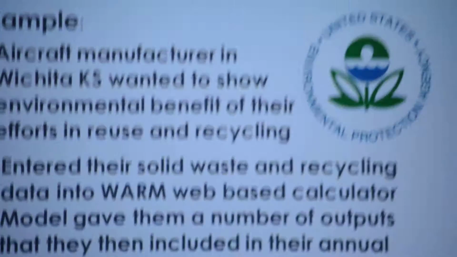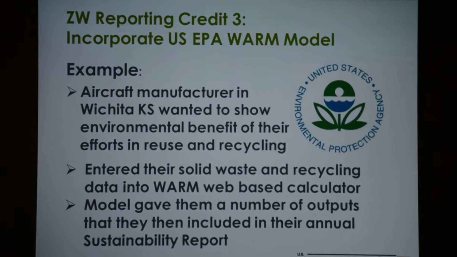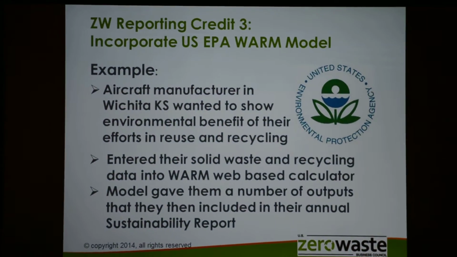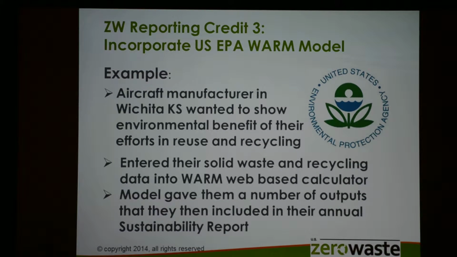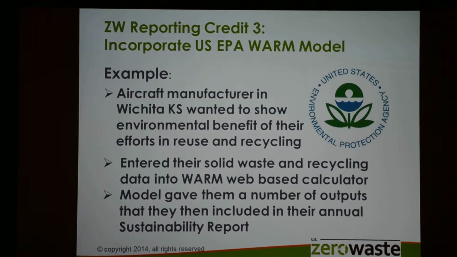which is just horrible. But anyway, this is about an aircraft manufacturer in Wichita, Kansas. They wanted to show their environmental benefits on their efforts of reuse and recycling. They entered the solid waste and recycling numbers into the WARM model, and the model gave them a number of outputs that they then used in their annual sustainability report that was a corporate report. So this data actually is very helpful.